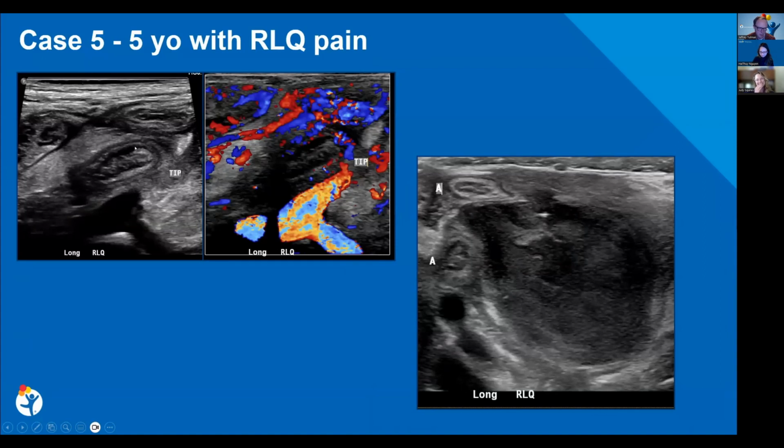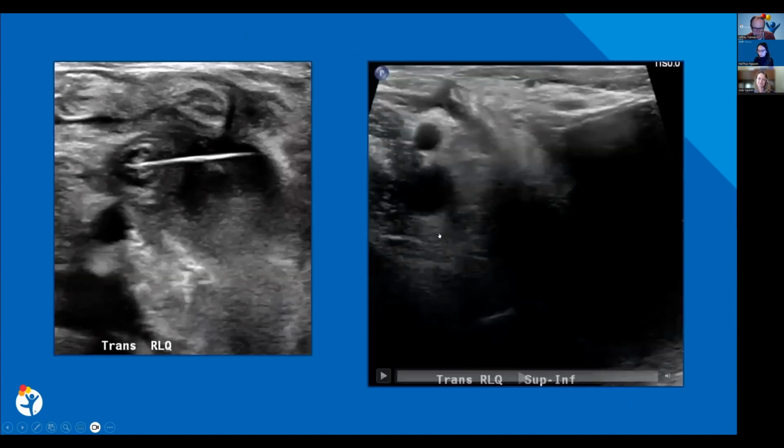All right, and then one more appendix case. So this is a 5-year-old who came in with right lower quadrant pain. This is again a very abnormal looking appendix. We can see all this abnormal inflammatory change, all this hyperemia around the appendix. We can see this big periappendiceal abscess. We can see portions of the appendix right here. As our sonographer very astutely noticed, there was this abnormal looking echogenic linear structure that looks like it was coming into the appendix and extending into that abscess next to it.